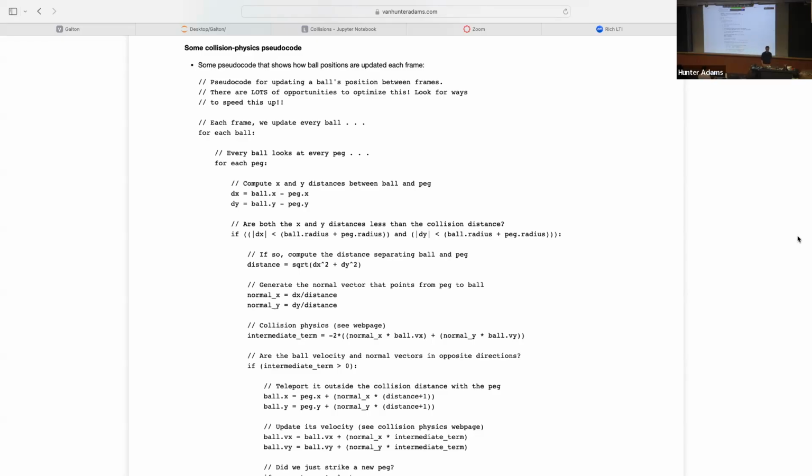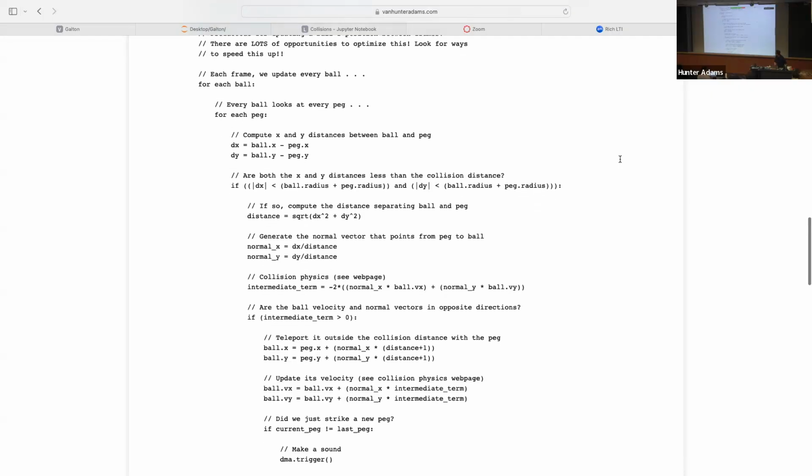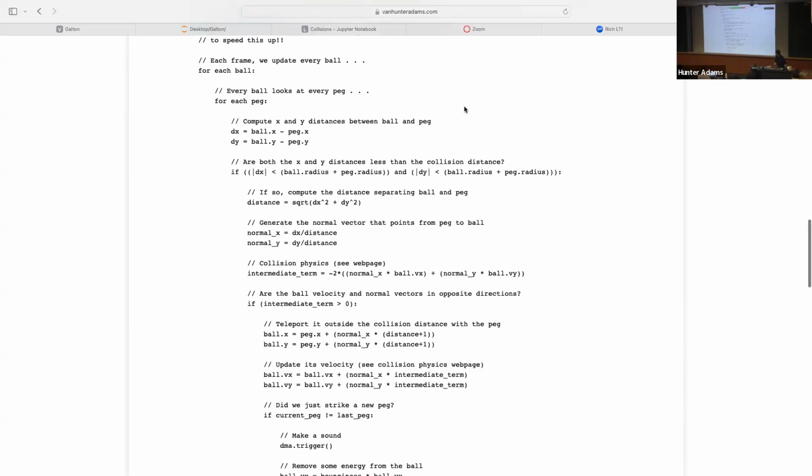And in order to speak to that, I want to briefly remind you of some stuff that you have most certainly seen before, which is elastic collisions between balls. But it may have been a while, and so I want to revisit it. Before I get into that, though, let's take just a moment to walk through this and point out a couple of gotchas associated with this pseudocode.